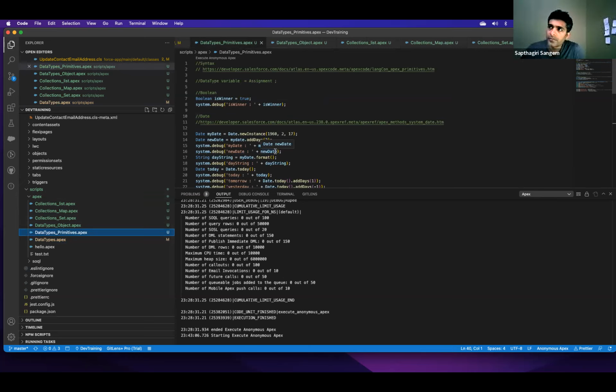Salesforce has at least 8 or 10 data types. When you create a field, you will notice that there is a Boolean, I mean a checkbox field, a number field, a currency field, and the string field, I mean text or long text. So there are different types of fields that you create, and behind the scenes, everything is a data type. Even if you create an ID field, the lookup field, that is a type of ID in Salesforce.